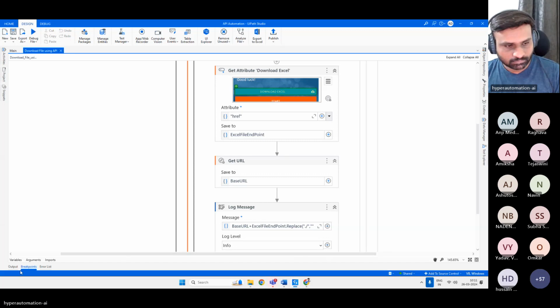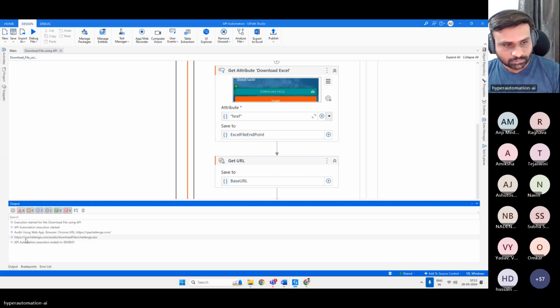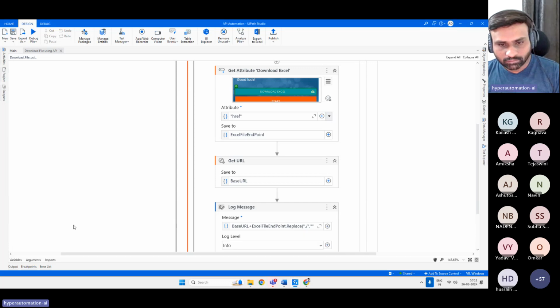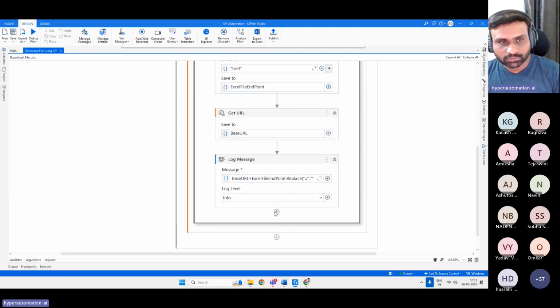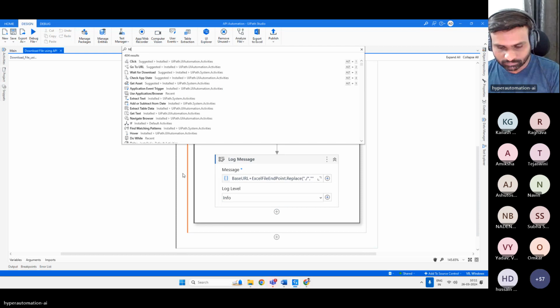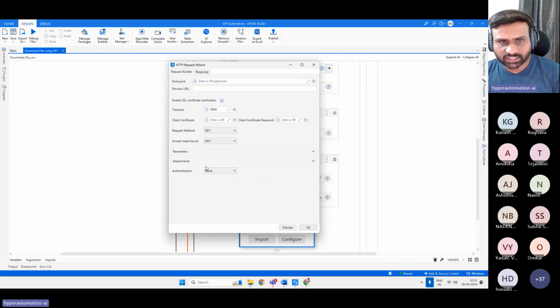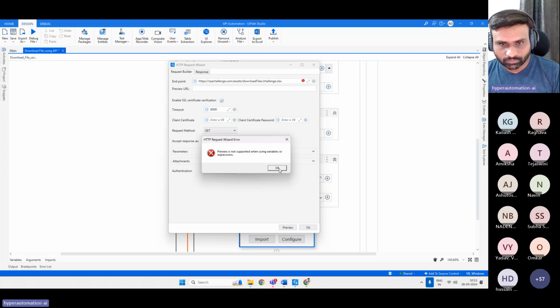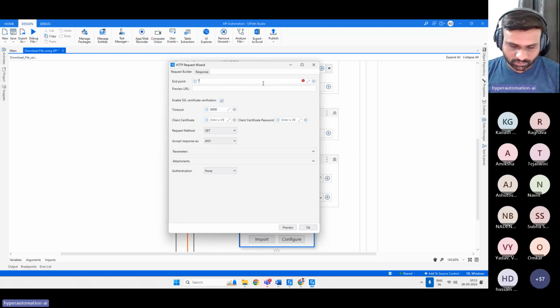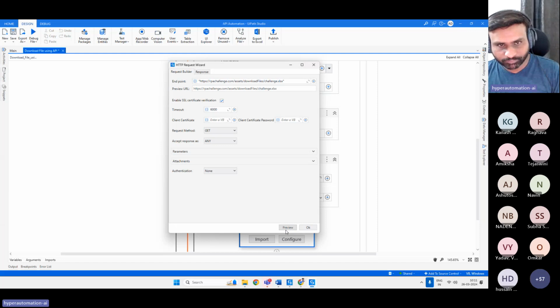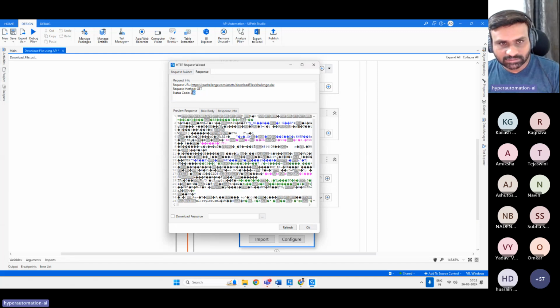Yes. So here we got the actual URL, endpoint URL, right? I'm copying this. And now what I will do is I'll come to HTTP request. Now I'll just check based on the endpoint whether it is giving me correct or not. Keep on preview. Oh, sorry, I need to put this in the double quotes. Preview. See, the success code is 200 because the endpoint is an Excel file.